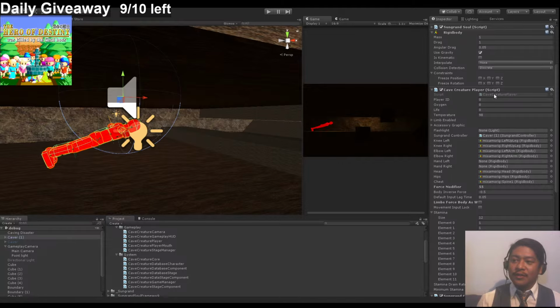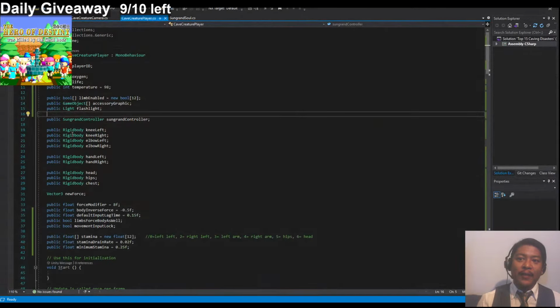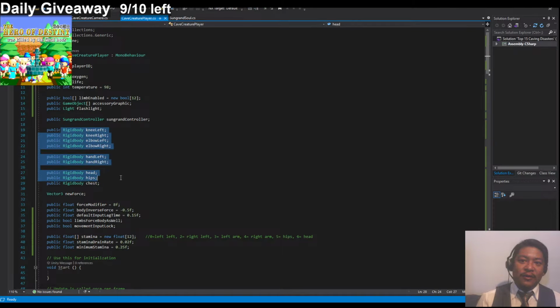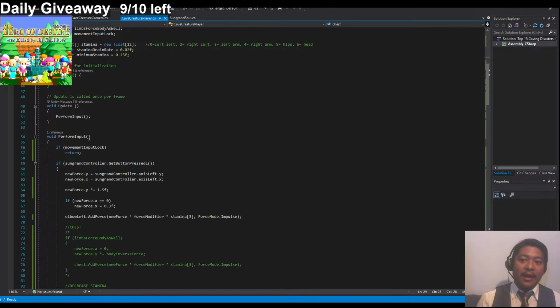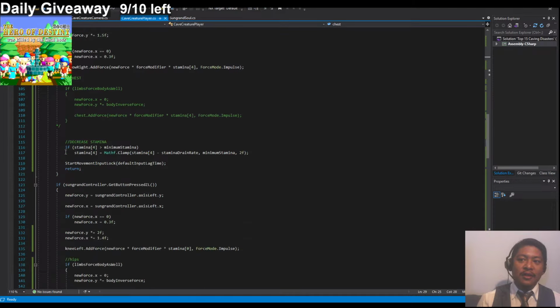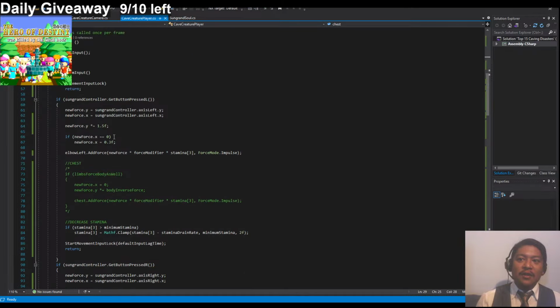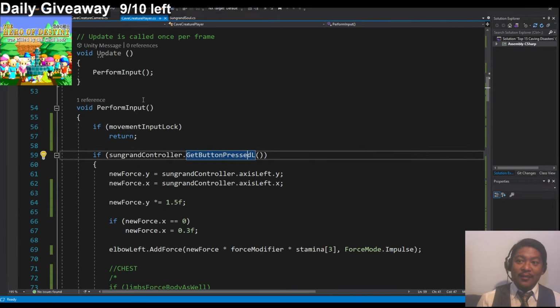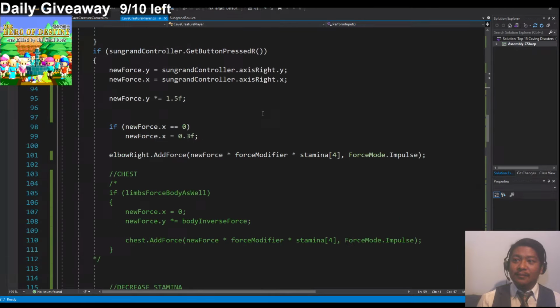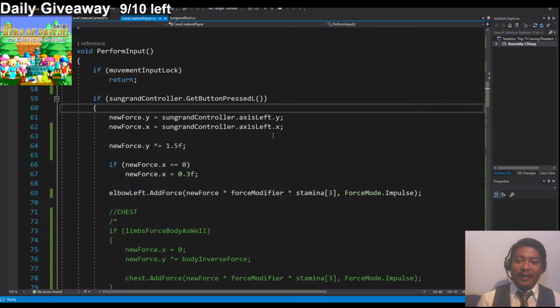I'll just show you how it works. So Cave Creature is the name of the framework that I've created here, and I'm able to reference different rigid body parts on the character, and I have my control logic here. So let's say when the player presses the L button, I'll zoom in, I'll make it easy on your eyeballs here. I think I've got scary music playing. So I'll just switch over to some pretty chill music now.